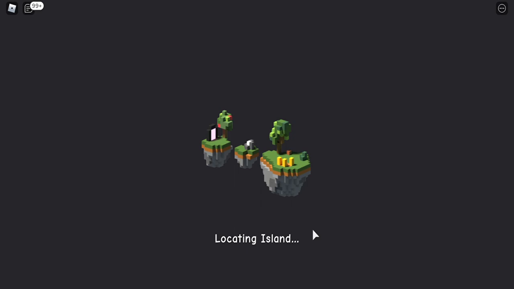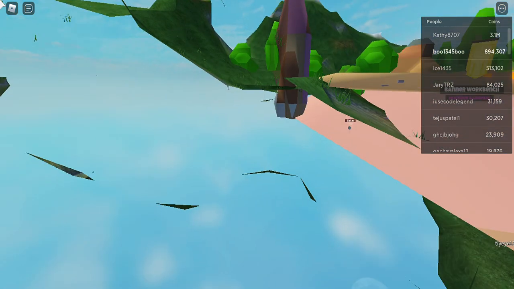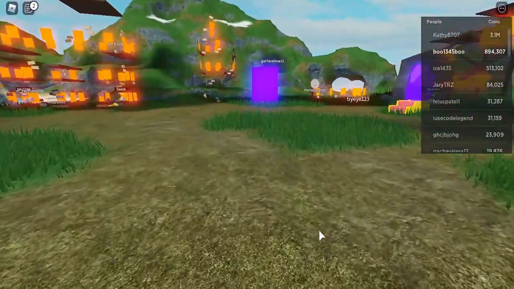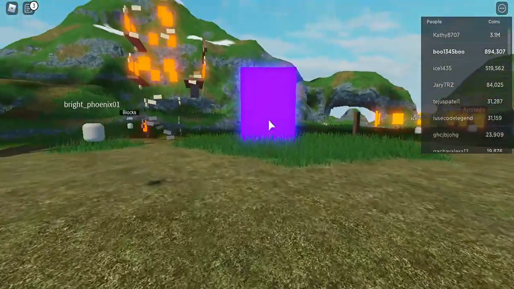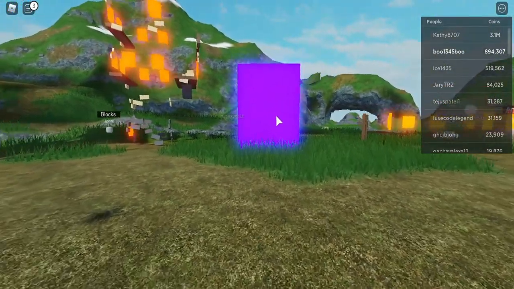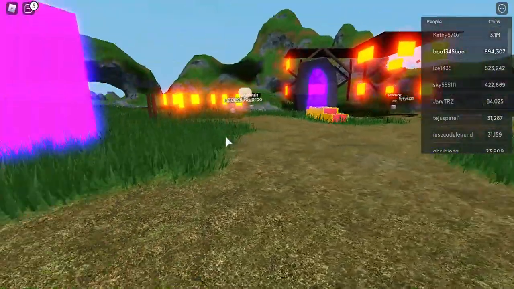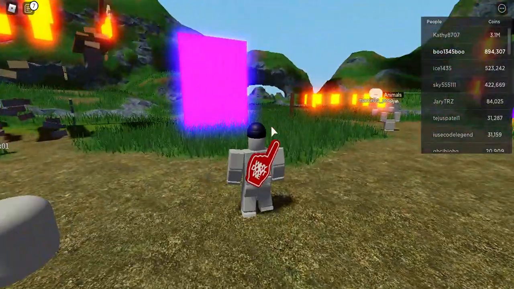Locating island. Now, let's see what's going to happen next. Yes, this is the hub, and I said last update that one of them was mailboxes, and in Islands Hub, there's an... everything just came. I lost it.